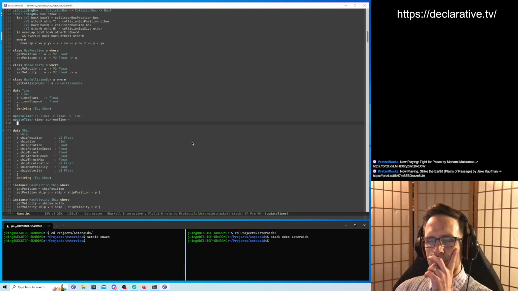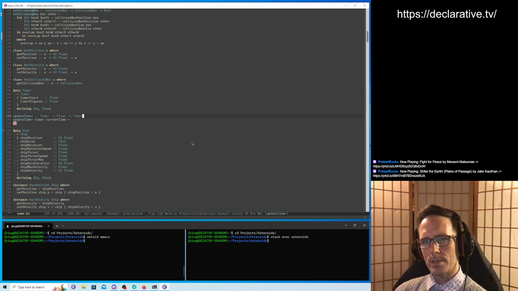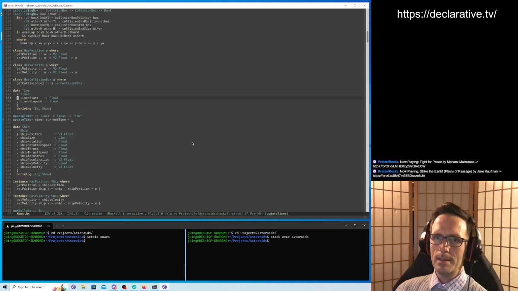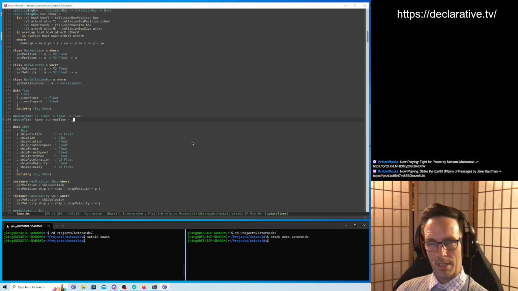All right, okay. So based on this, we have kind of a problem with this function. This float is independent of this timer. We're assuming in our use that this float is going to be greater than the timer start in order to calculate the elapsed, and that it is always monotonically increasing.